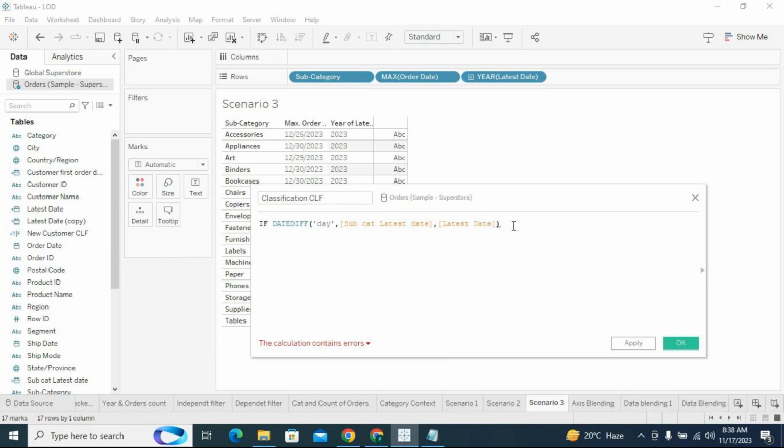So if the date difference is greater than or equal to 1, okay, so let's take less than, let's take greater than or equal to 5, then top 5. Okay.